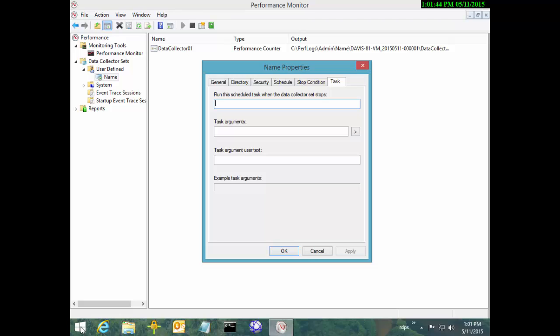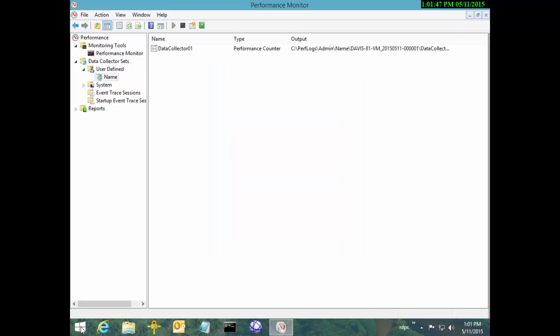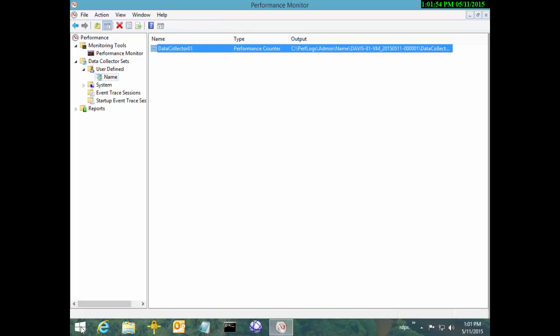So anyhow, that's all the pieces and parts to a data collector set. Pretty straightforward. It's just a matter of remembering, this isn't Windows XP where it was all in one place. It's separated out. But that's most of what you get with a data collector set. So you might be thinking here, hey, that was kind of a lot of work. Do I really have to do this on every single one of my systems that I want to be running this, because maybe I've got 50 different servers.